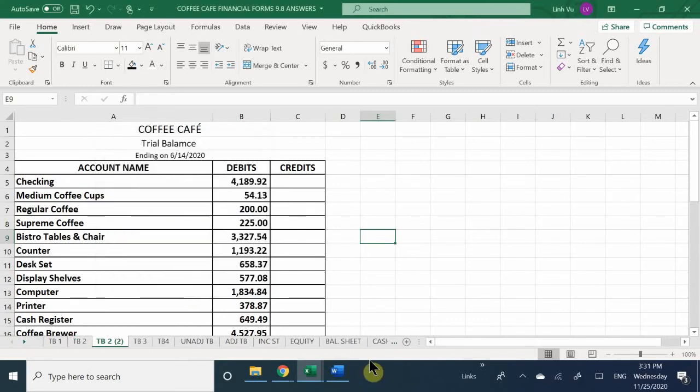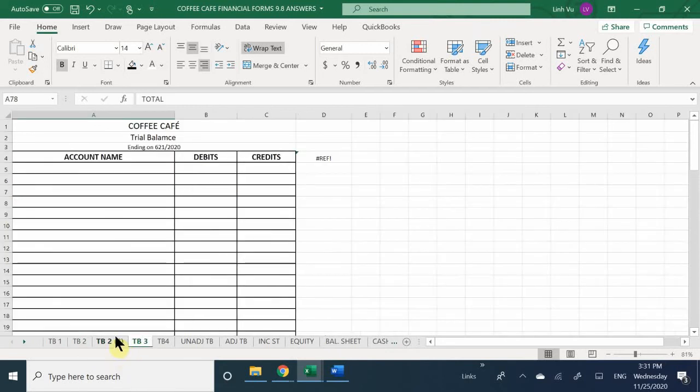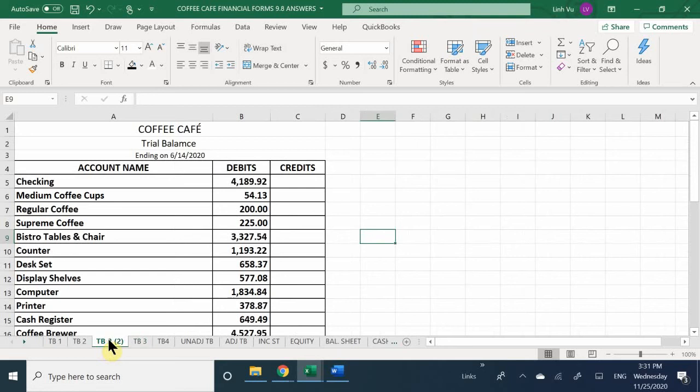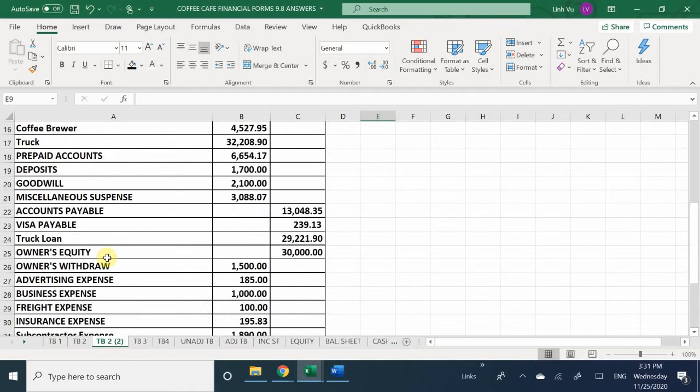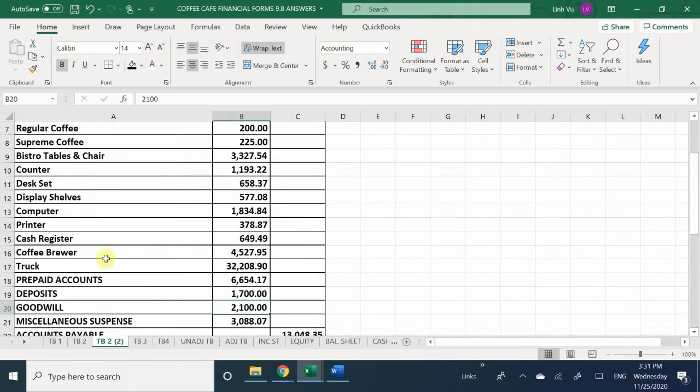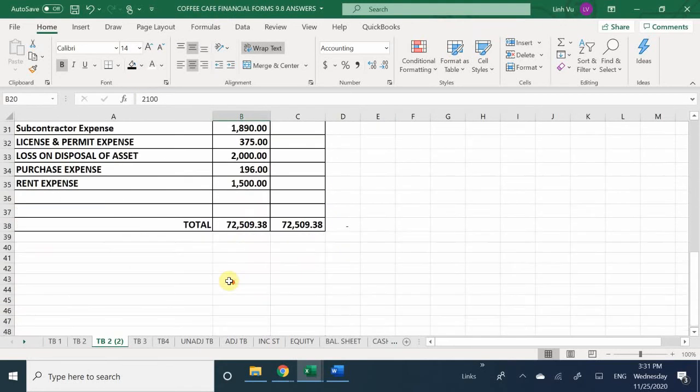When I click OK, now I have trial balance number 2 and trial balance number 2 (2), an exact copy. I'll use that to fill in the rest of my worksheets. As I fill in any new accounts, I just insert a new cell and start filling it out, because the cells with certain amounts and my formulas are already in here.